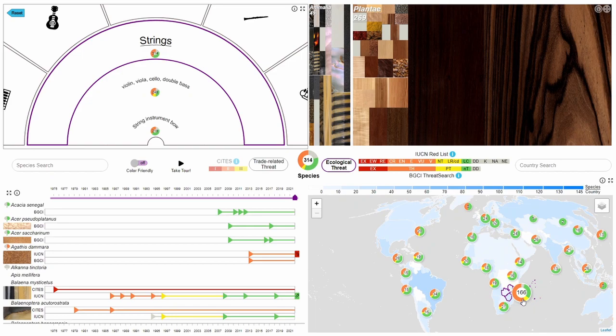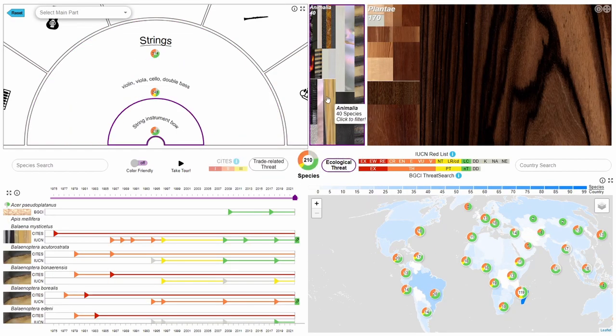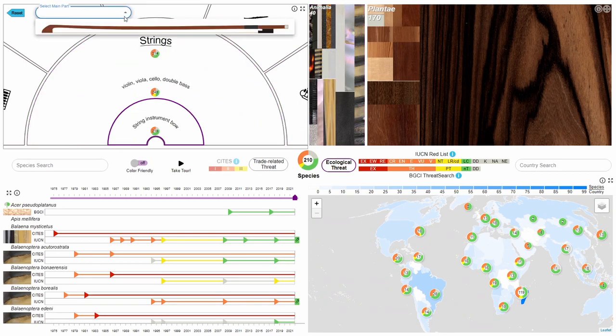However, my first attention continues to be on the string instrument bow, which leads me to further exploration. To my surprise, when looking at the material view, there are potentially 40 different materials from animal species that are or have been used for string instrument bows. This creates curiosity for further exploration. But knowing that the central part of every string instrument bow is the bow stick, I feel triggered to explore the potential material variety and their threat used for the sticks of string instrument bows.